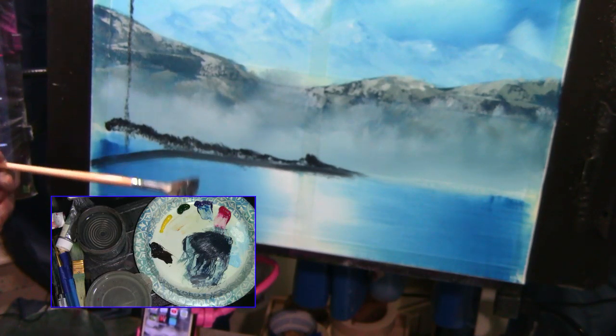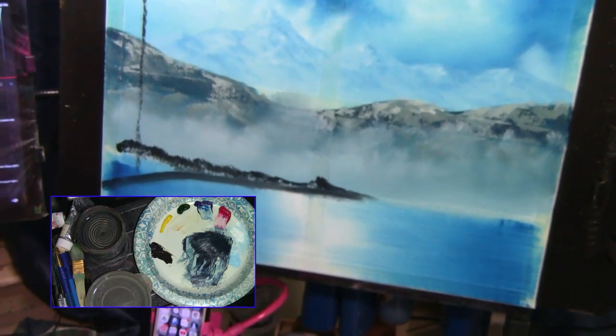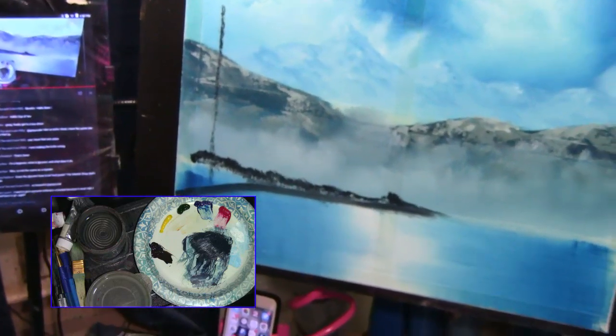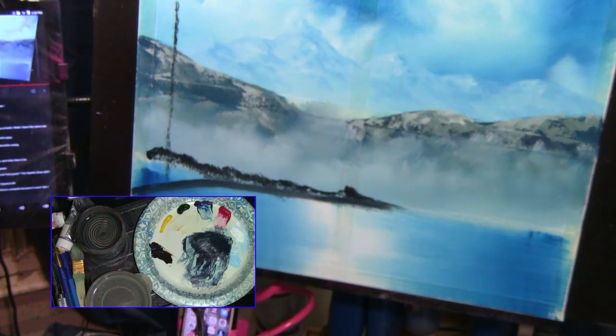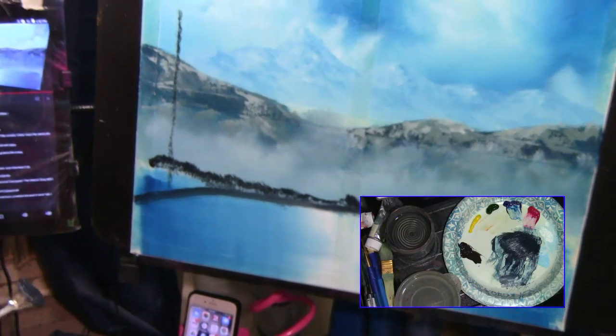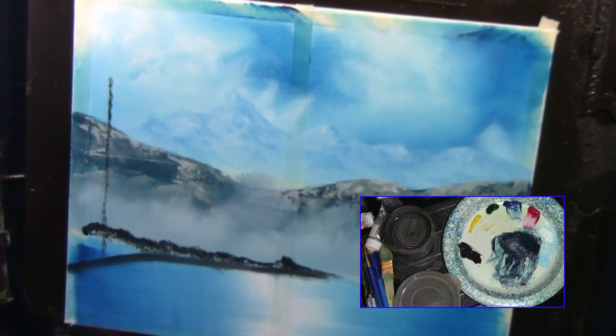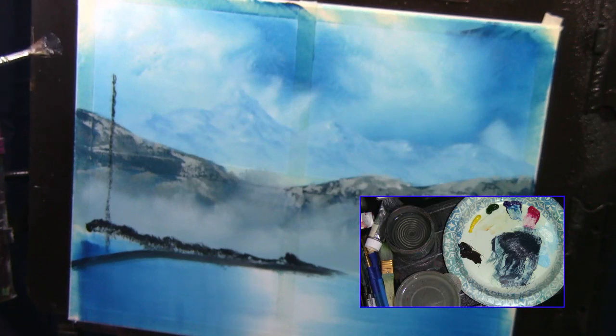So we'll concentrate on doing a few trees right here. Now, what I personally like, actually, let me do this. Hold on, guys. Hold on. There. I personally like my trees in the middle to be a little thick. Okay. So.